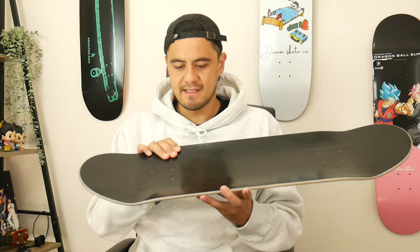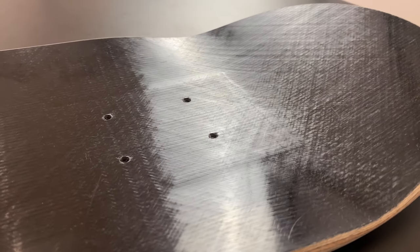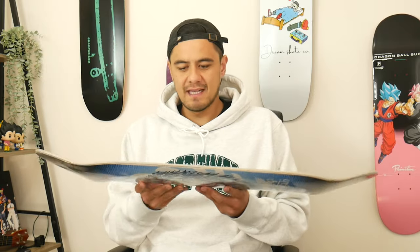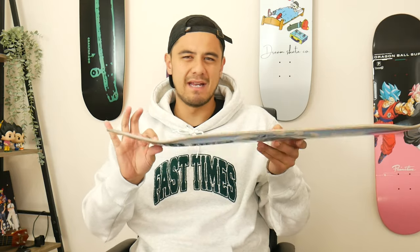Another thing I've noticed is there are these big thick patches over where the trucks are going to go. So it's being reinforced over the trucks so you don't snap your tail or your nose or get pressure cracks easily. Powell Peralta, which is the brand that created this board, is claiming that this board is going to have a higher and faster pop because of the flexibility with the carbon fiber and how light the board is.